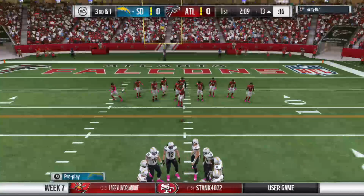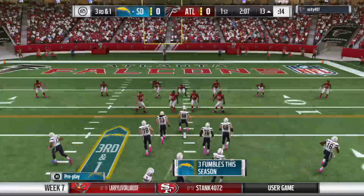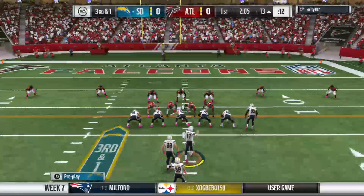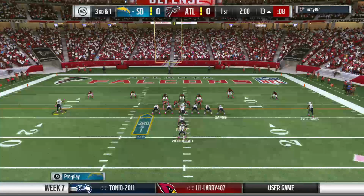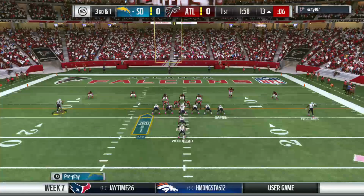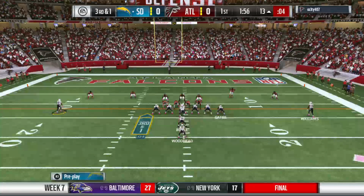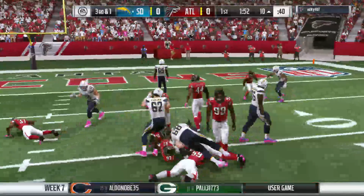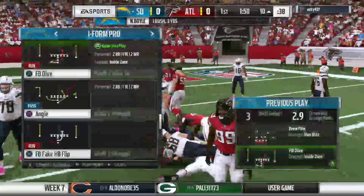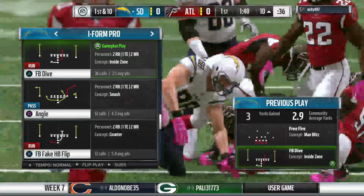This will be play number 9 coming up on this relatively long opening drive as they look to convert on third down. The play clock's running down. On third and short, going with their tight end. And he's able to pick up the first down before he's tackled right at the 10.